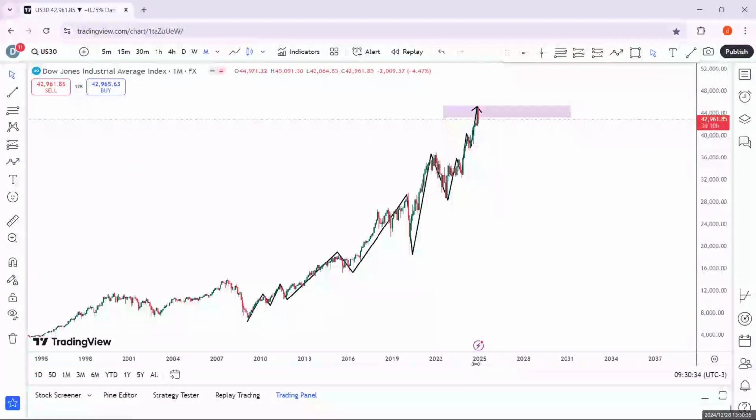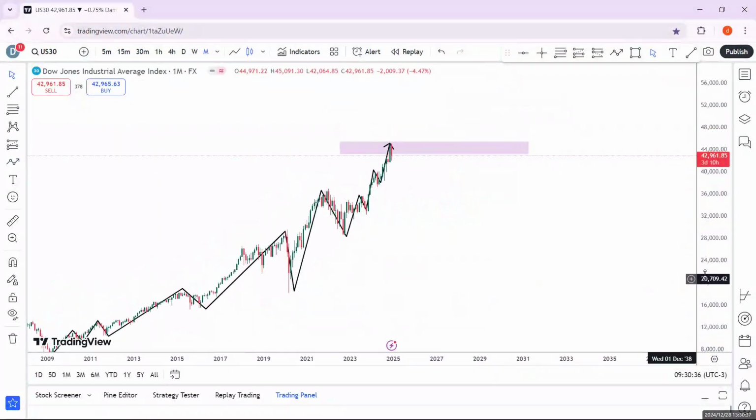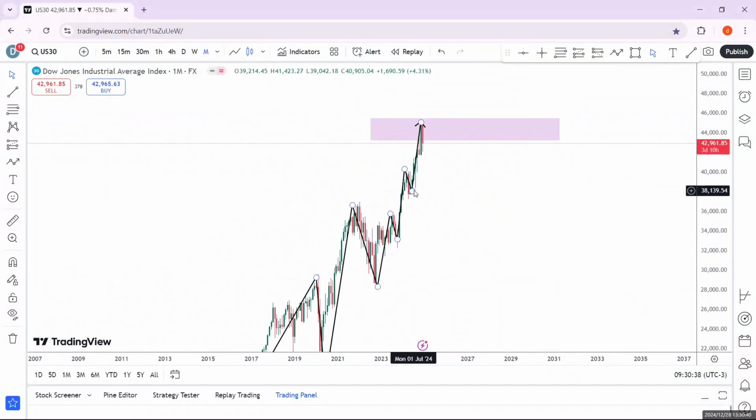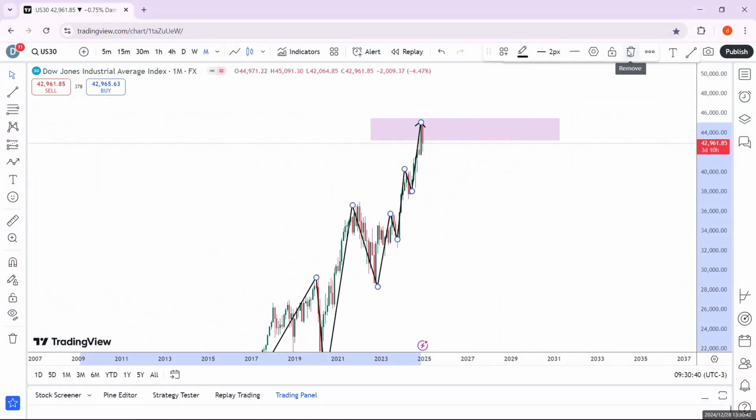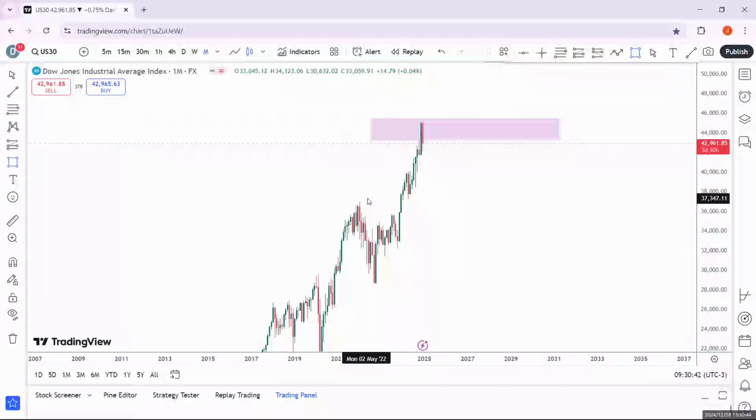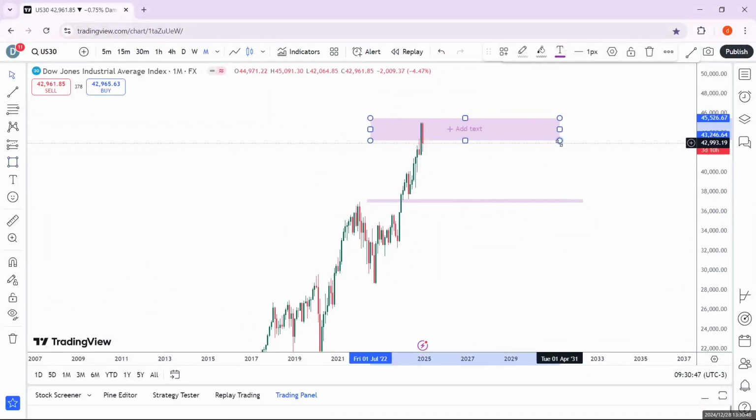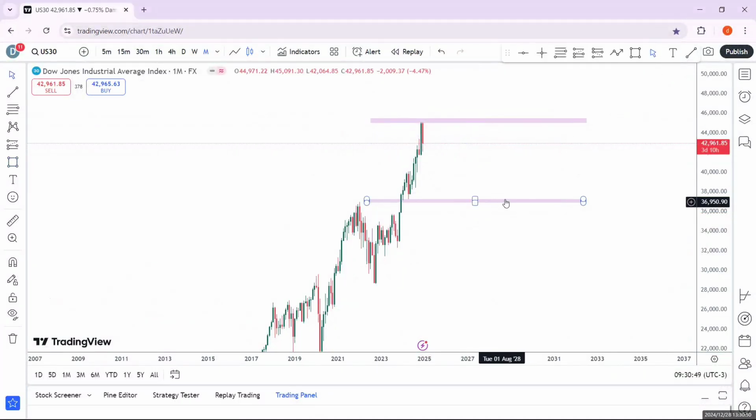So within the small fractals, what is the last higher low that we can see, so that we collapse price and focus on what we call the range of focus? This is the last higher low that we can see right here. So let's just take this to touch the highest point. This is the last higher low and this is the last high right here.